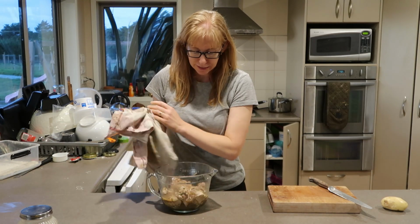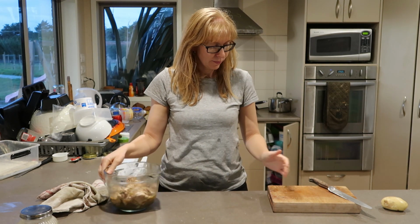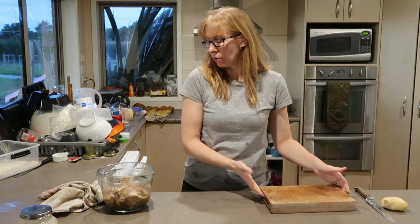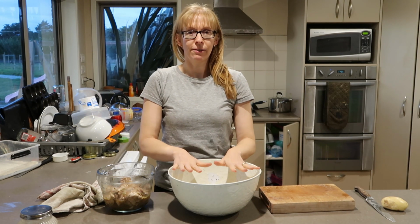Alright, so that's been marinating for a few hours now. So what to do now is we want to make the batter. So we need 1.5 cups of flour.